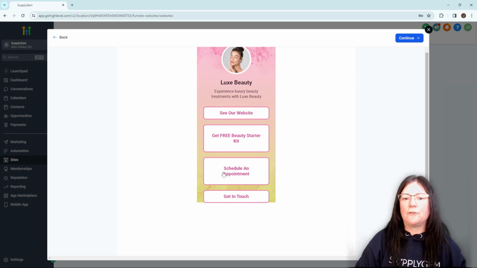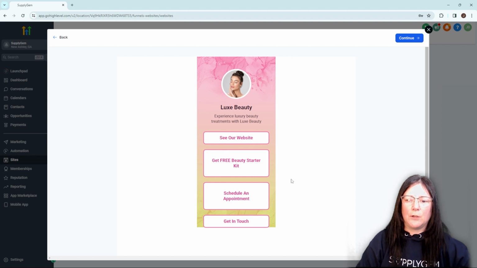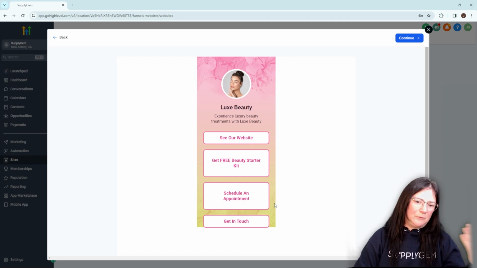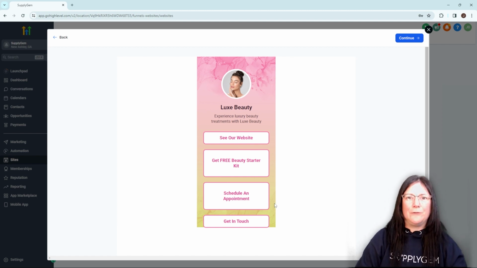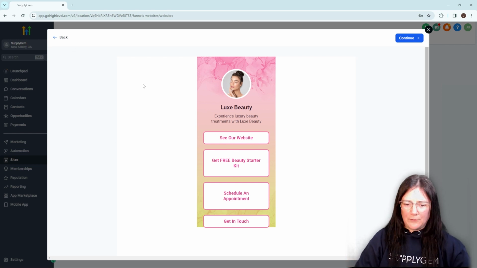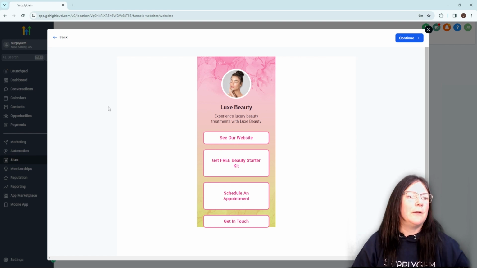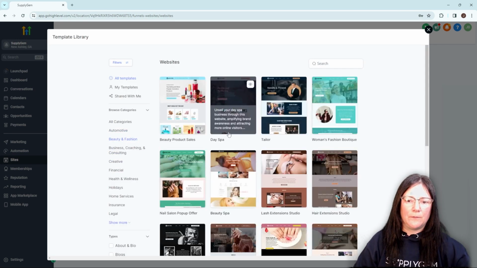And then they get in touch. So it just takes you to all the relevant places where these things are located. And so on your social media, you just need to include one link to this Linktree website. There's loads of these on High Level, which is really useful because there's lots of different colour schemes and different styles, and you can pick the one that's right for you.